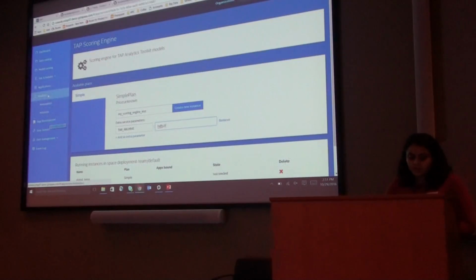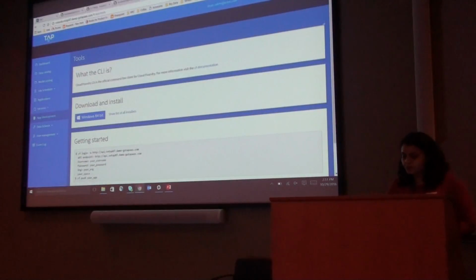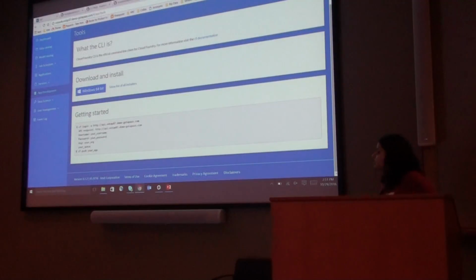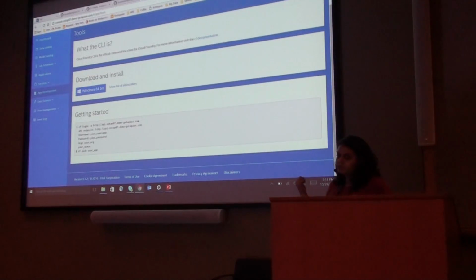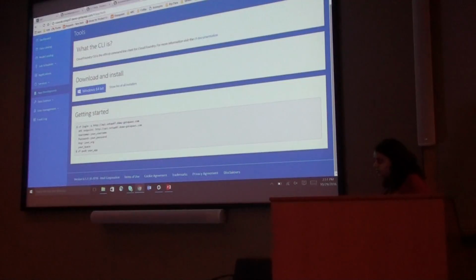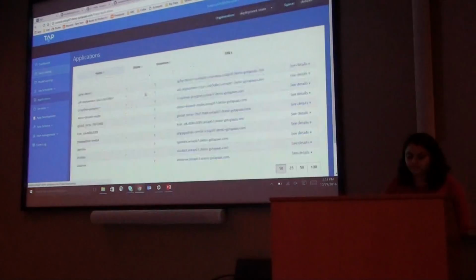So application deployment is also supported. In this version, it's Cloud Foundry. This is version 0.7 of TAP. Coming by the end of this year, we're going to go to Kubernetes and a totally container-based architecture, but it will be the same workflow. You install Cloud Foundry on your machine and you develop your application. You have this service, the scoring engine service. You bind it to your application, and then you push it to TAP, so your application will live here somewhere. So it's deployed on the cloud.